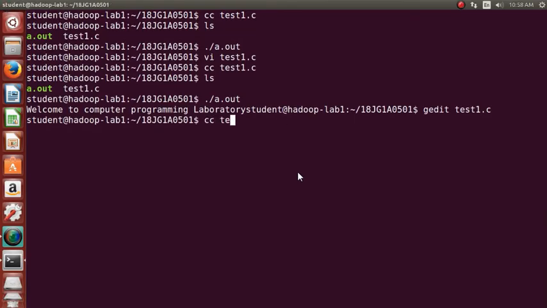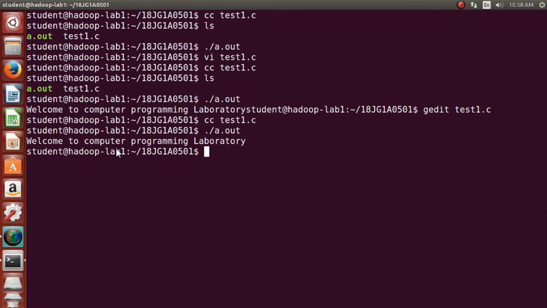Again the same procedure: cc space test1.c, successfully compiled. Again you execute ./a.out, enter, and let's see. The output is welcome to computer programming laboratory.